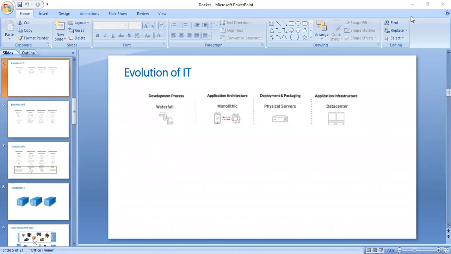Once you host a single application on top of one server, it is hard to put another application there. So a lot of resource wastage used to occur on the physical side. People did it, but later we moved on. This is what used to happen in the first phase. And where we used to host all these servers is a data center. Data centers are a building or a place where you host all of your hardware and servers, keep them, and connect to them. This is what we used to do in the first era of IT evolution.